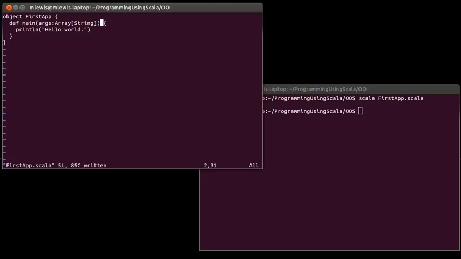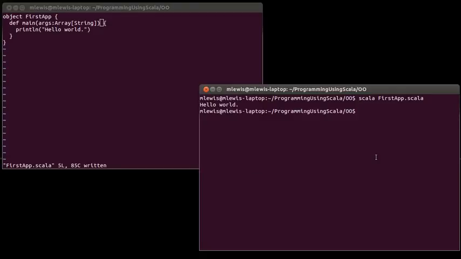And so you should recall that this notation here, when I don't put an equal sign, is a shortcut for doing that. And I will generally go with the shortcut. So it returns unit. And this specifies it as being an application. This means that we can run first app as the starting point for a large program.